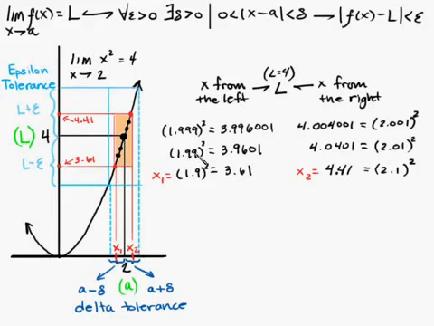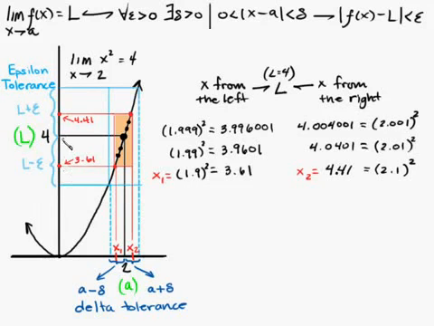Now, let's say it's 1.99. Let's say you get a little bit closer, so it's right about here. If you plug 1.99 into the function, you're going to get 3.9601. So that gets a little bit closer to the 4. So at this point now, if you put in 1.999 and square it, you're going to get 3.996001. Well, that's going to get pretty darn close to 4. You're talking about right here. And if you get any closer, it's just going to get closer and closer.